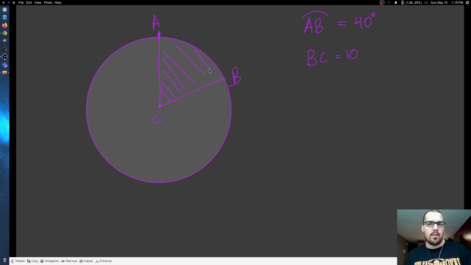Sectors don't really have a naming convention. Usually it'll just say the shaded portion. Or it might say, find the sector bounded by the arc AB, but there is no sector AB. That's not a thing. So there really is no agreed upon convention of writing that. But sectors are very, very simple. All it is, just ask yourself, what would be the area of the whole thing? Multiply it by the portion that you have. Same exact concept comes into play with the next idea, which is arc length.